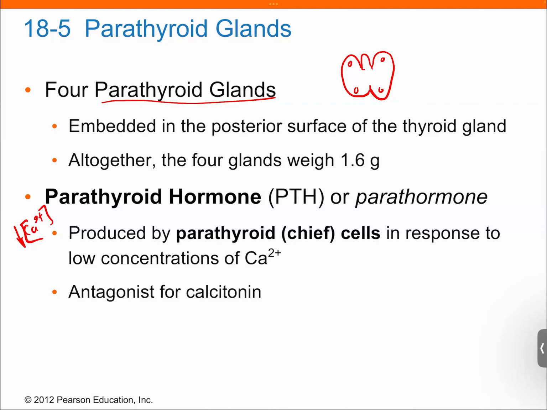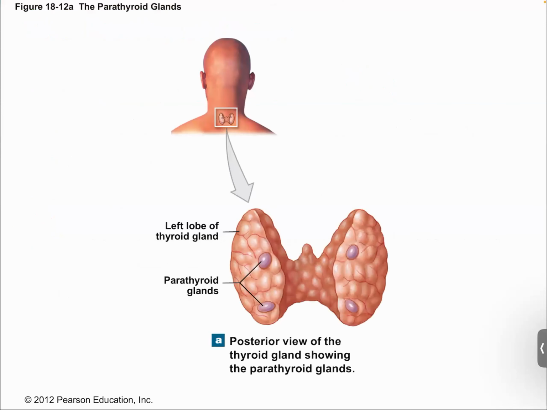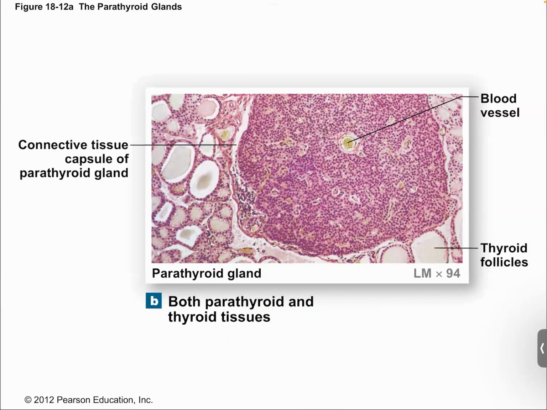Now they're secreting parathyroid hormone, and they only have one type of cell, chief cells, that are basically making this. What they do is they secrete this and they antagonize the effects of calcitonin. That basically means they are the trough response to calcitonin's peak response. So they're basically moving it in the opposite direction. So here's kind of where you have your parathyroid glands located. That's it. There's nothing more than that.